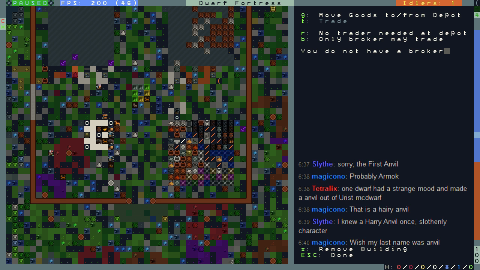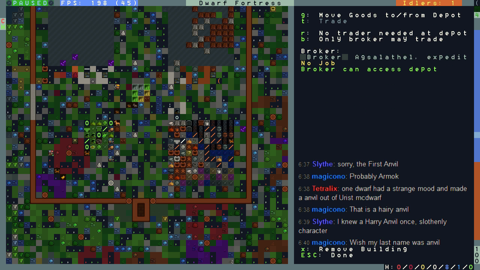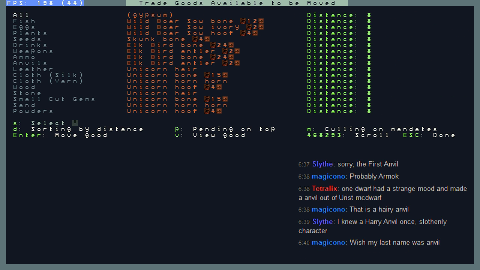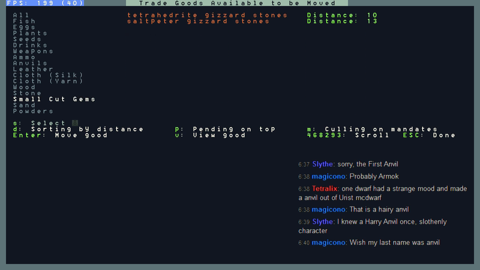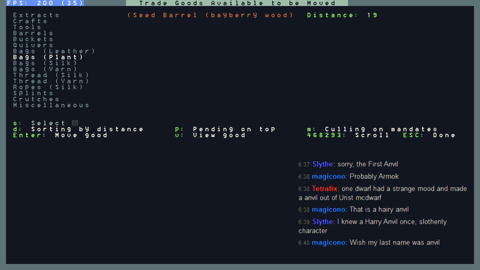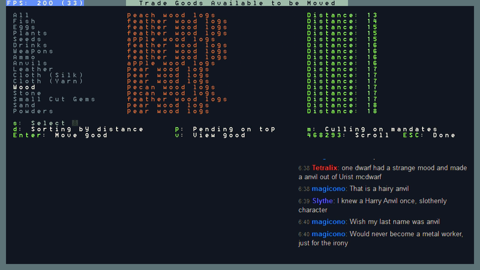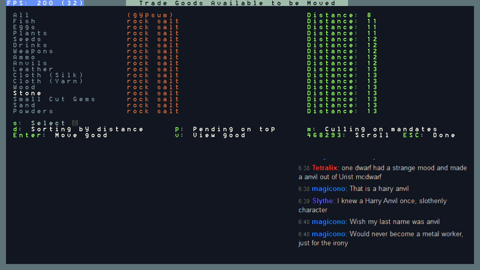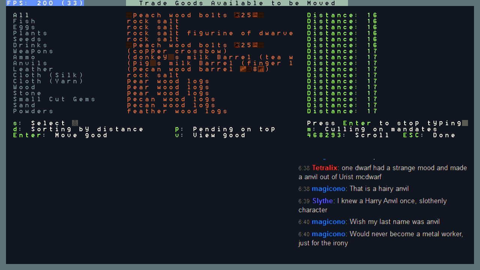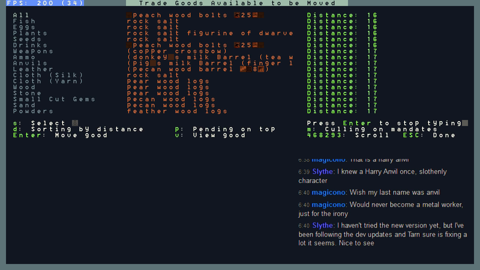And traders are here. Let's try and trade a thing. Request him here, move some goods here. We have like uncut gems. I don't have anything to trade with him.